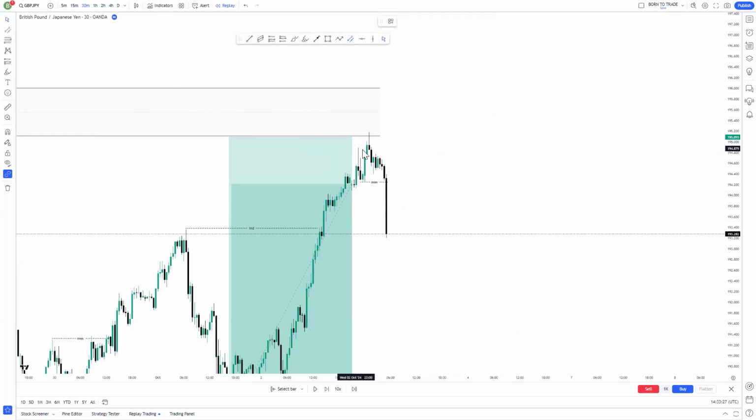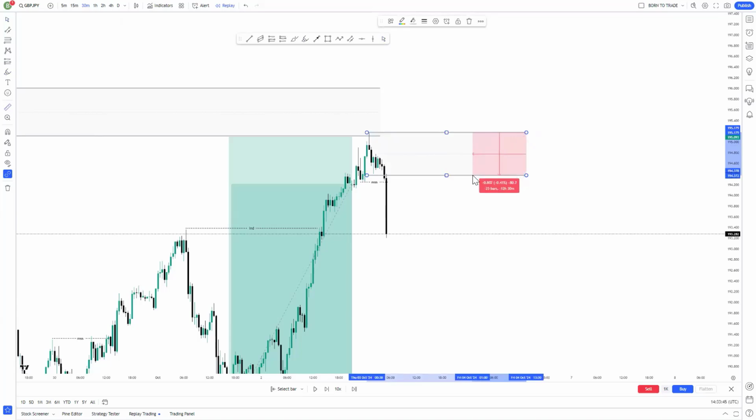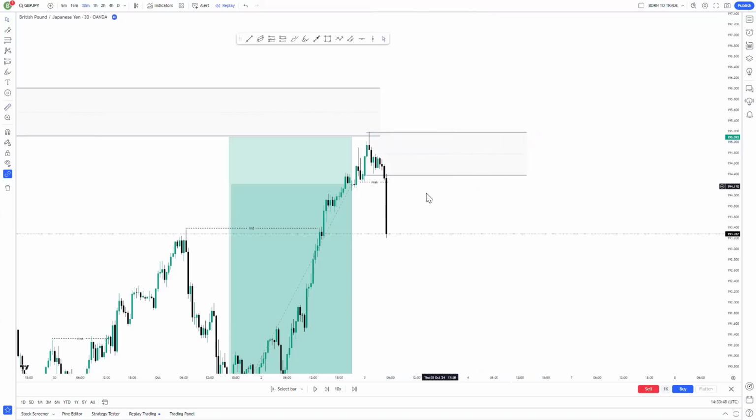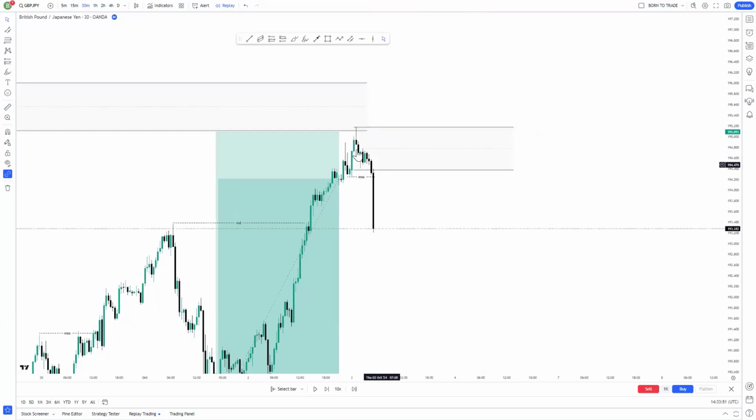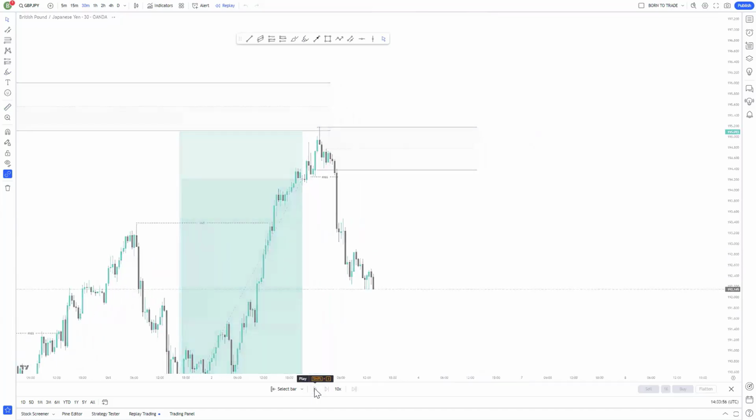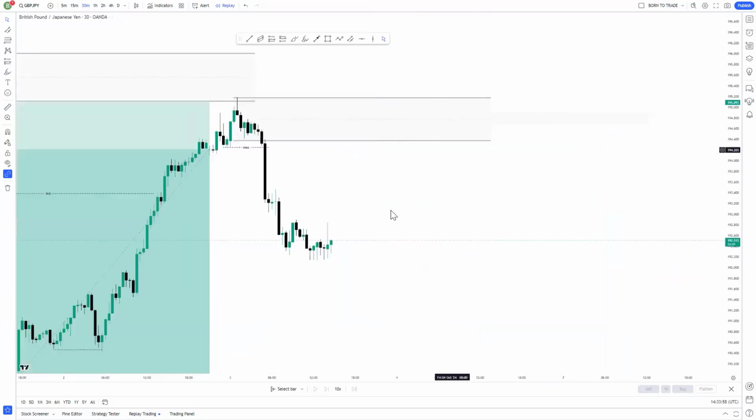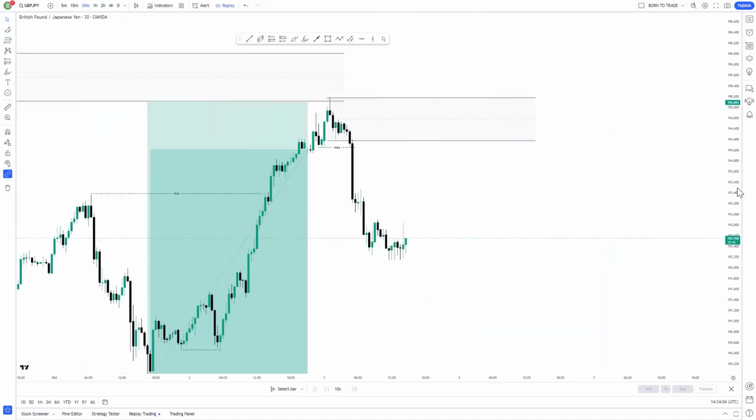Firstly, you can decide to enter from this tiny zone, which a lot of people might actually patronize. If you try to measure this particular zone, this is a very little zone, which is about 36 pips. And some people might decide to take the whole of the range. If you're approaching from the whole of the range, this zone is about 80 pips. So these are good zones, but I don't think price came back for mitigation. Let's press price forward to see. Now price moves away without coming back for mitigation, and this is where price is currently at, today being the 3rd October. So this is a recent price action.